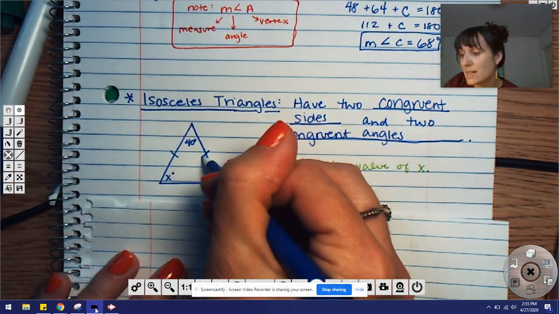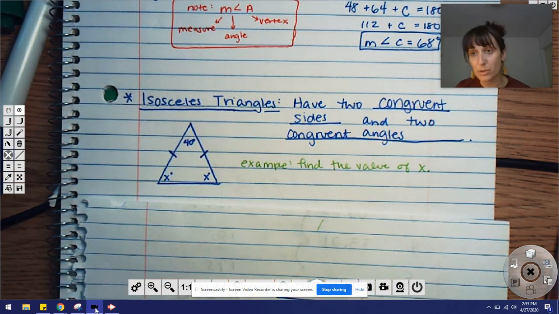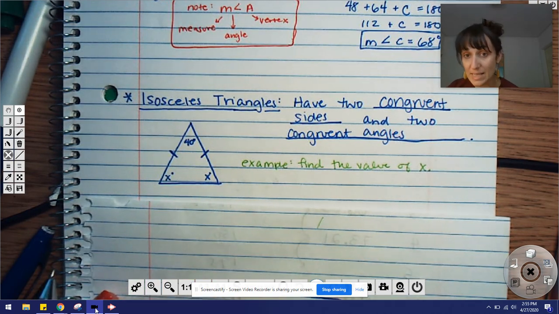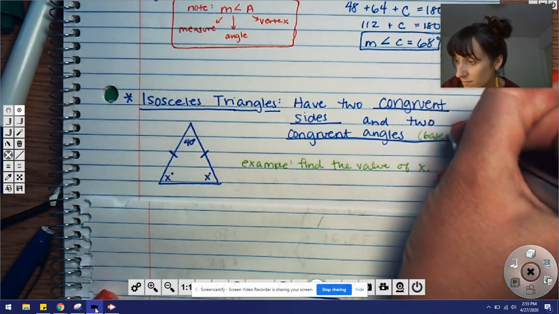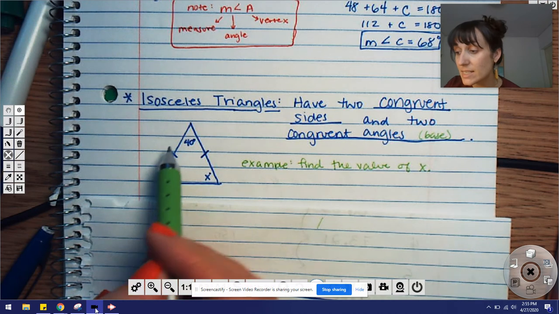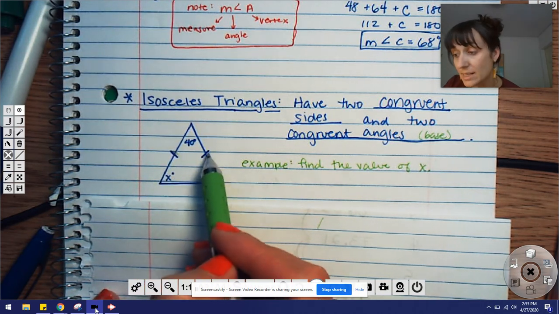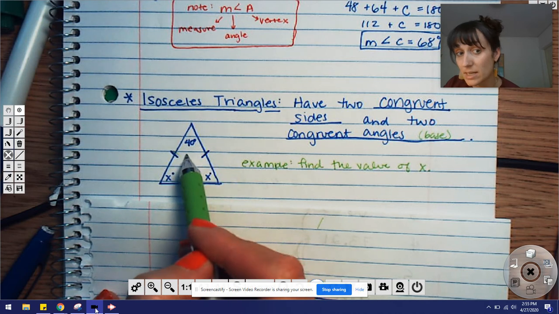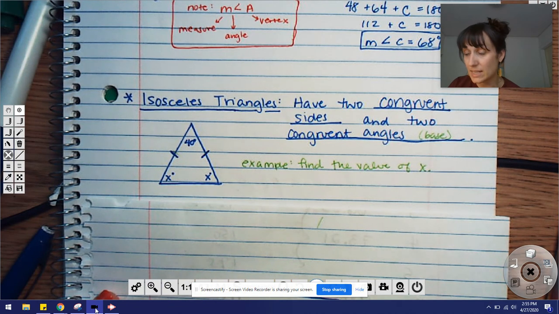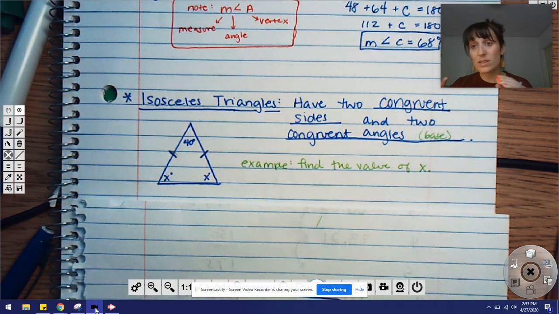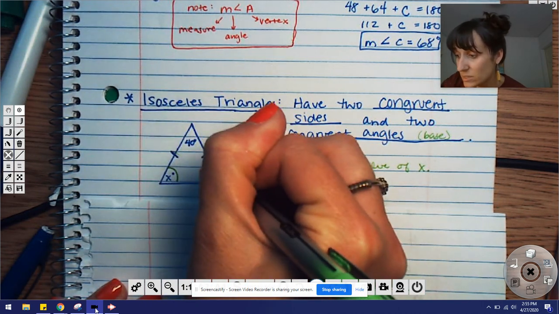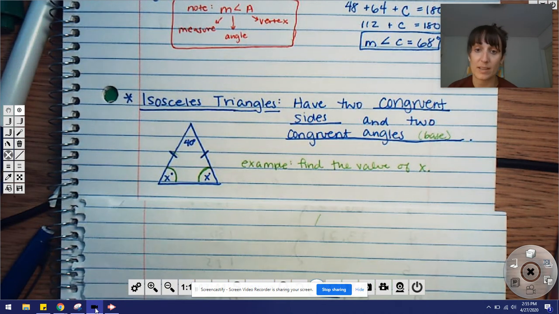I know that last class I showed you how to mark off congruent angles. In an isosceles triangle, what we call the base angles are the angles that are connected to the congruent sides. So I see here this side is marked with one little line, and this side is marked with one little line. Since they have the same number of tick marks, that means that this side is congruent to this side. The base angles are the angles at the bottom of those congruent sides. So that means this side is going to be congruent to this side.